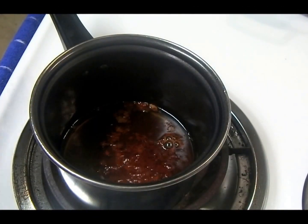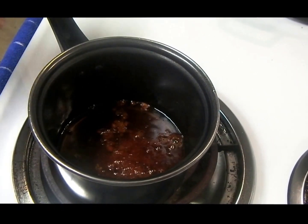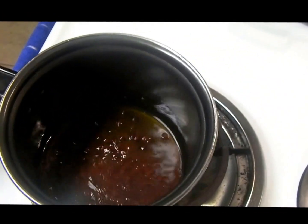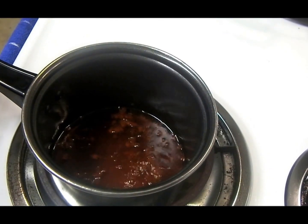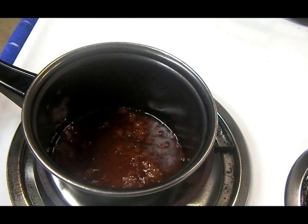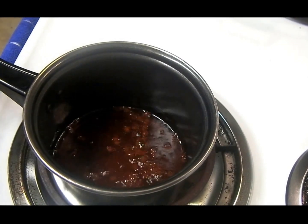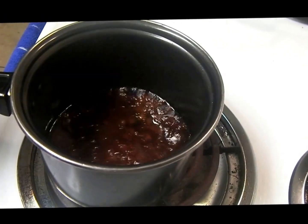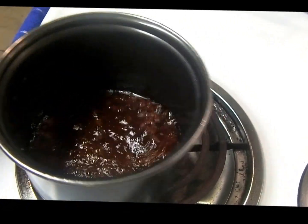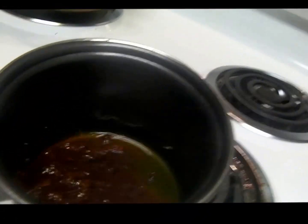One thing, I don't wash my rice. So you see the color's turning red. But if you're used to washing your rice or you want to wash your rice, you can wash it. Okay, that's your taste. This is done. It took maybe 2-3 minutes. Okay, and it's red. It's done.